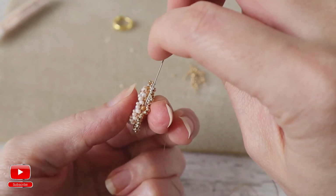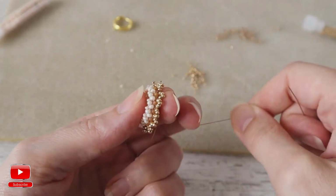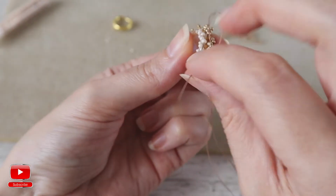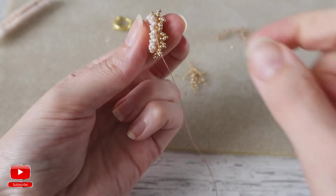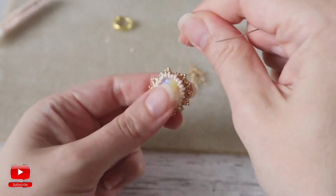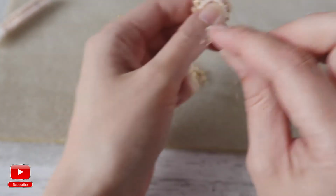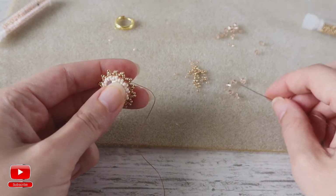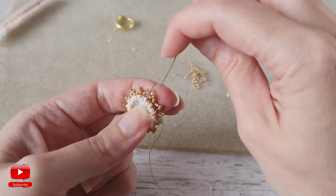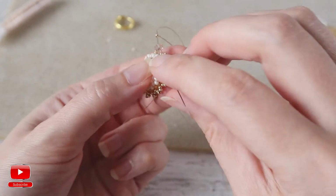Now we will enter a bit further up to our main crystal, and we will do our second row from here, which will be made of crystals and seed beads. I go out from the pearl color seed beads, and I will use these bicone crystals with a gold seed bead on the top. For it, take a bicone crystal and a gold seed bead. Enter only the bicone crystal and the next seed bead in pearl color.